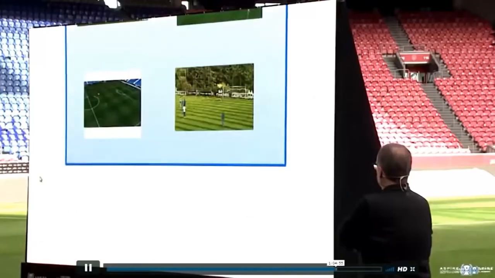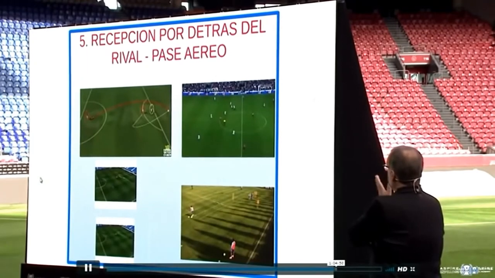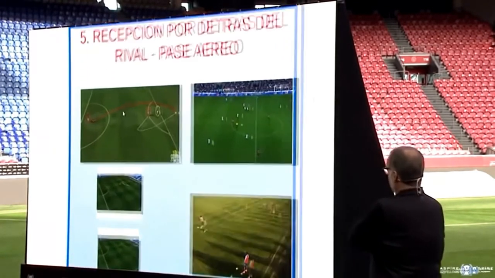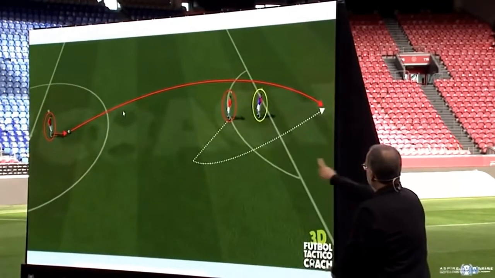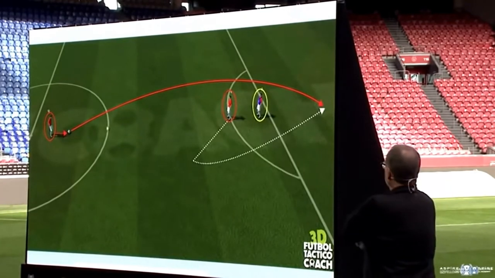It's a pass to the rival. So here, one counter-anticipates. Once again, a pass to the opponent. Both go to the same ball. They anticipate, both go to fetch the same ball. And this is the last pass, the one we were talking about before. They are on the same line.